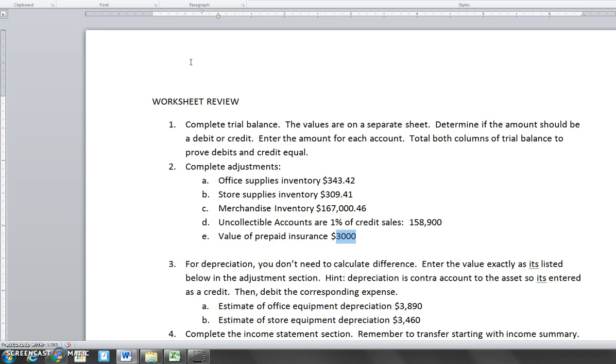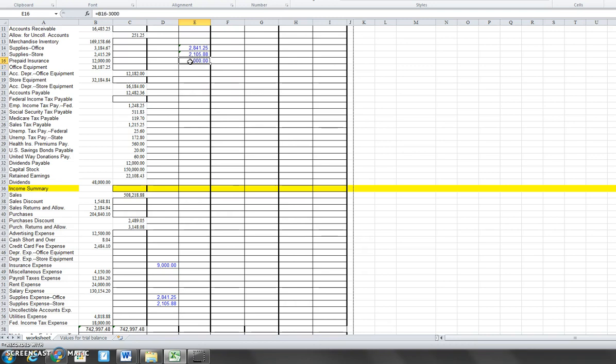Merchandise inventory has a balance of $167.46. We started with $169,000. So obviously our merchandise inventory has decreased. So we're going to do equal 169,000 minus 167.46, and that is our, let me just make sure I did the math here. I'm missing a zero. Should be 3 zeros. And that is our adjustment for merchandise inventory.